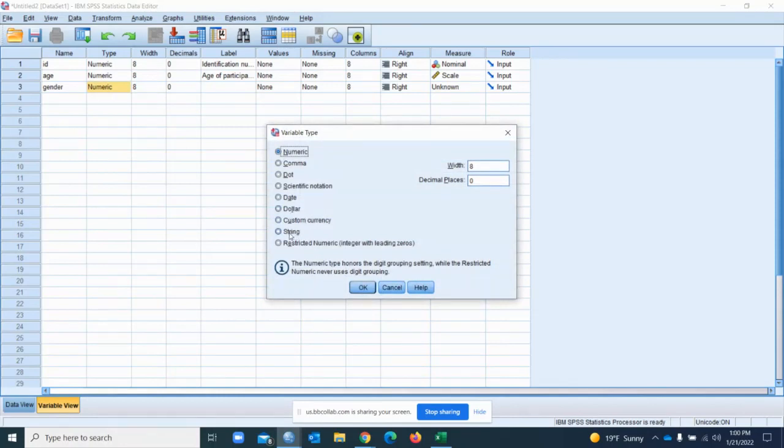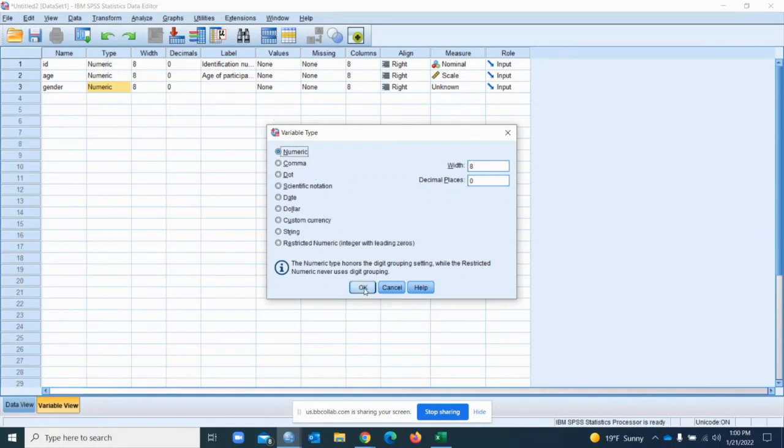String means discrete variable, like male, female, M, F. So if I use letters, writing the whole category or the whole name, I put string. If I use numbers, I will put numeric, but I will identify that in the measures as nominal. Now I will write it as numeric, where 1 is male and 2 is female.